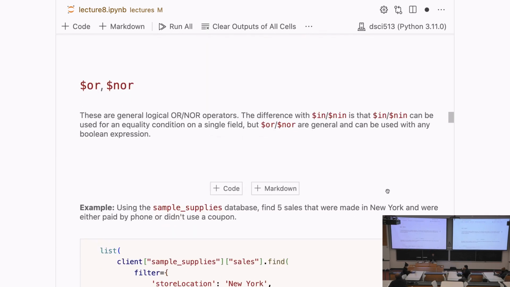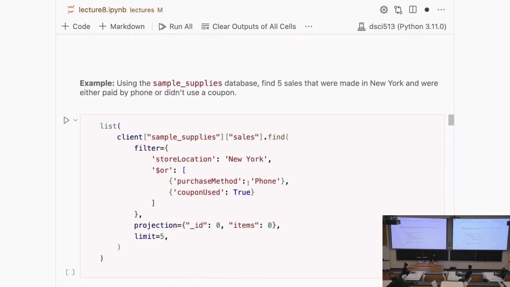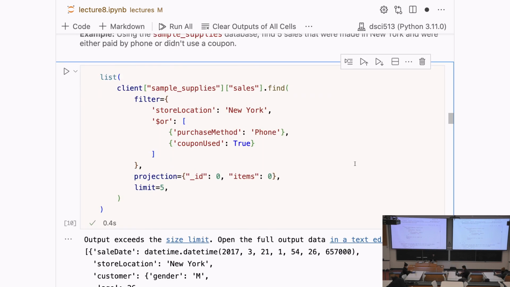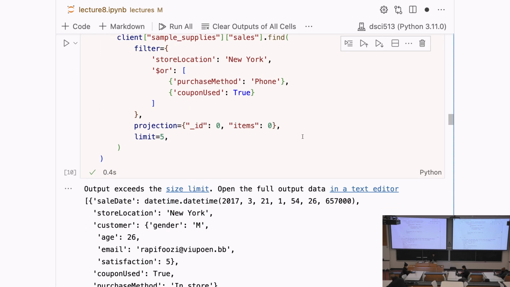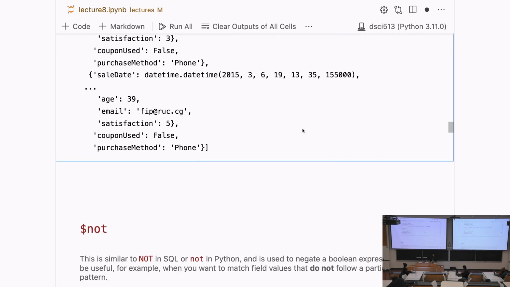Okay. Similar to AND, we also have an OR operator. Again, something pretty similar here. So I'm just going to show you the query over here. We have the OR condition, the OR operator, and then inside of square brackets, we can list as many conditions as we like. Again, very similar to the AND operator, nothing special here. So I'm not going to spend too much time on this.